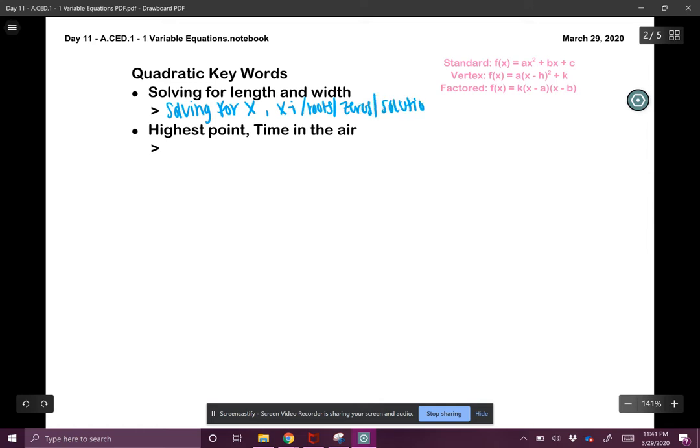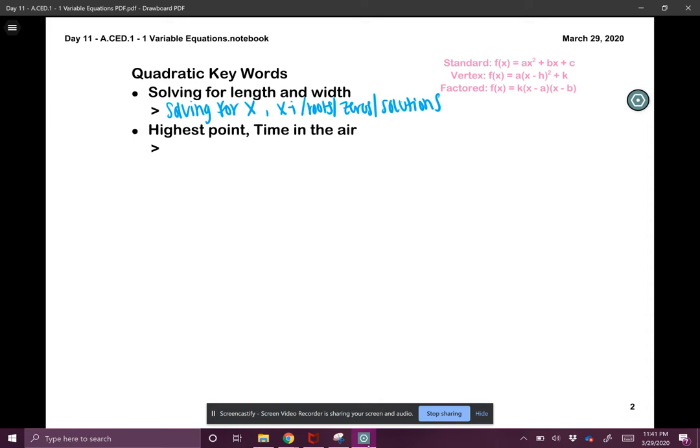So there's a lot of different things we could do when we're solving for length and width. We could factor, we could use the quadratic formula, we could complete the square, we could really do any of those to help us. Some people mostly find factoring is most efficient, but sometimes completing the square is, sometimes graphing is, sometimes factoring just is, whatever the option is.